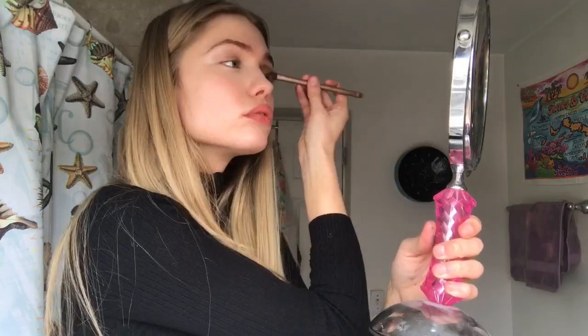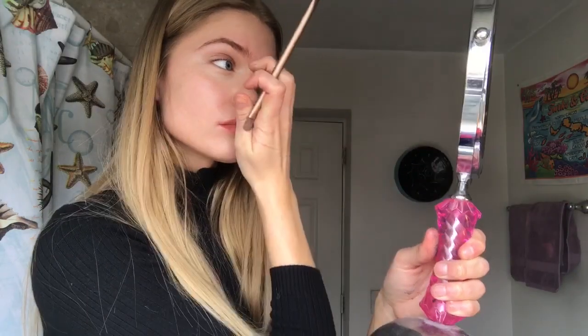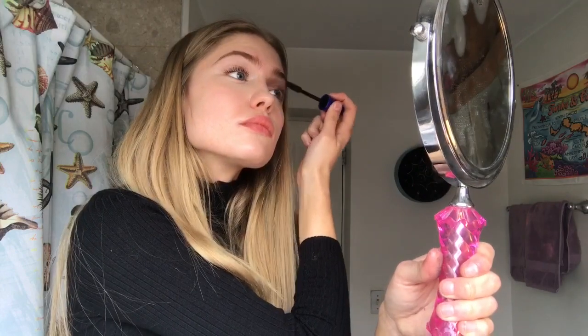It's a really pretty champagne color. This is always the hardest part for me — I feel like it's so hard to get eyeshadow even on both sides. I always feel like one side has more than the other. Then I'm going to take the little baby end of the brush, put it in Booty Call, and put it in the corner of my eyes just to give it a little pop. Then I'm going to take my mascara — The Rocket by Maybelline — and do my eyes. And if you've seen my videos before, you know I'm all about Maybelline's Great Lash on the bottom lashes.